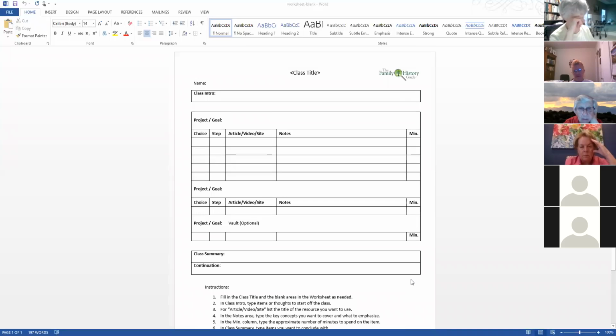So in essence, you can tailor the content for the class to what the students might need or want. You can pick and choose different goals. You don't have to go through one entire project. You can pick goals 1, 4, and 7, and then go to another project and pick goals 2 and 4, and then put that together into a class that's specifically tailored to the interests of the students that you're talking to. Okay, good. Thank you.